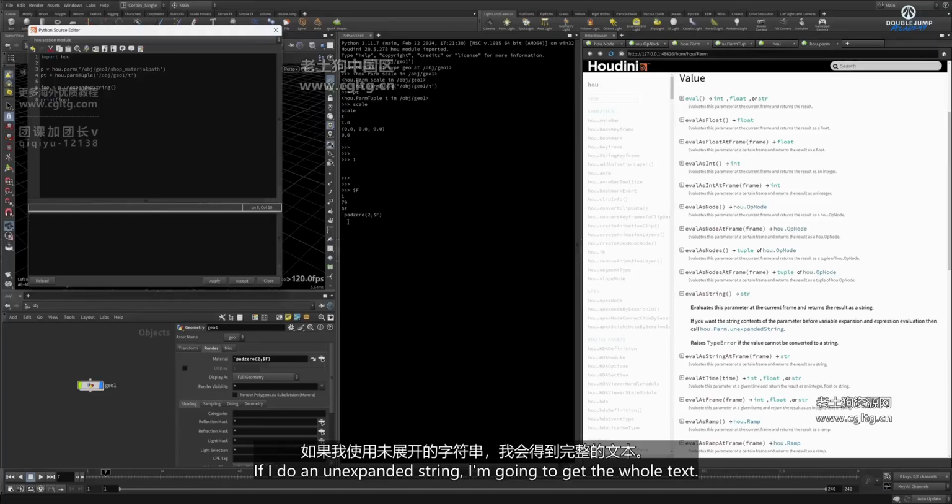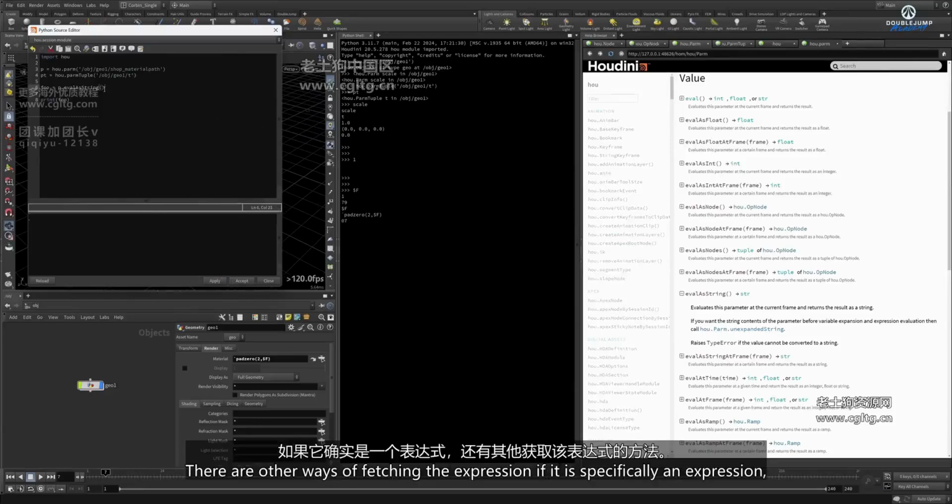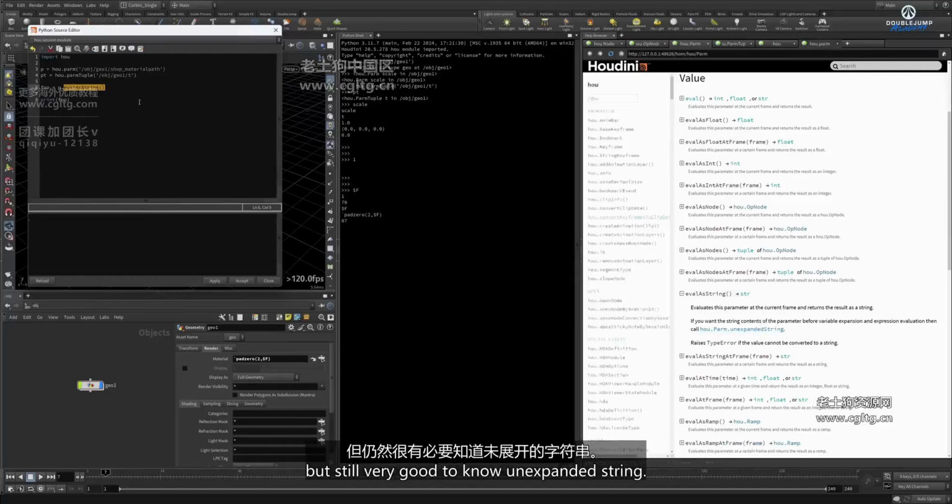If I do an unexpanded string, I'm going to get the whole text. If I do eval as string, it's going to give me the result. Okay, so very important to know that one. There are other ways of fetching the expression if it is specifically an expression, but still very good to know unexpanded string.